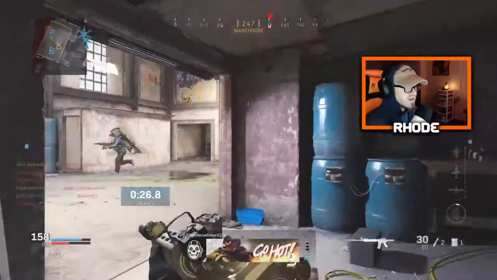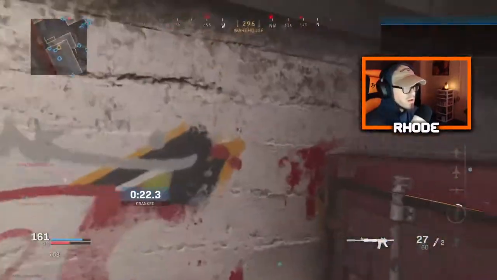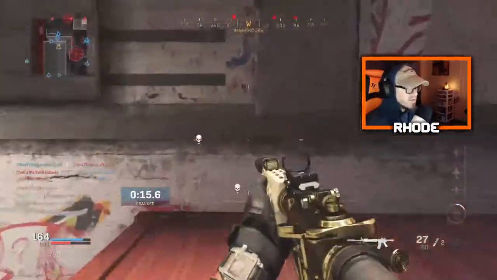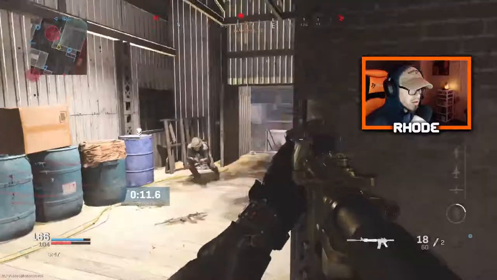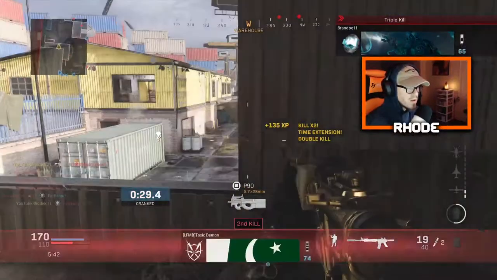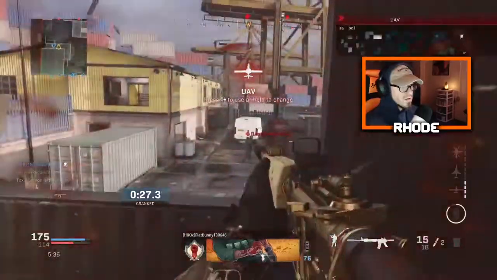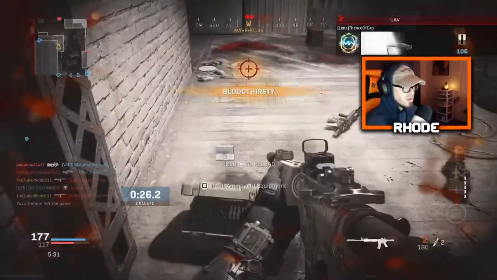Oh, I love how you can get Cranked from. Friendly UAV on. Enemy coming. Oh, I did not mean to do that. I'm trying to get up here. Oh my god. Melt.